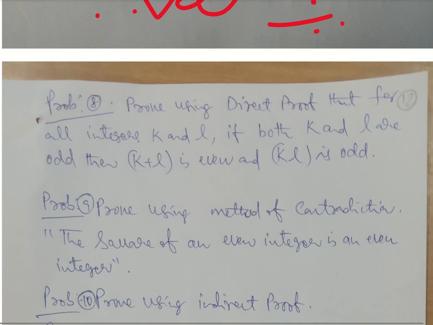So direct proof means, as the name says, consider P implies Q, assume P is true, prove Q is true, and conclude P implies Q is true. Indirect proof, take the contrapositive. As the name says indirect, we are proving P implies Q from a different form. So the indirect way for P implies Q is only possible through the contrapositive, that is negation Q implies negation P. If you can prove that, since both of them are logically equivalent, P implies Q is also valid or true. And the third one is the contradiction.